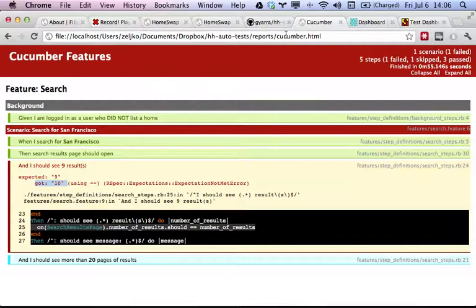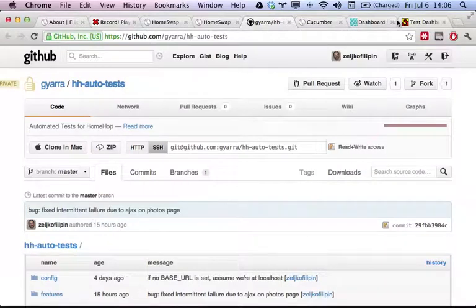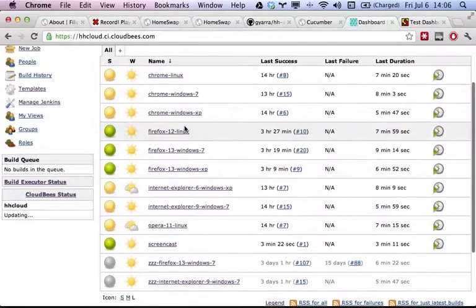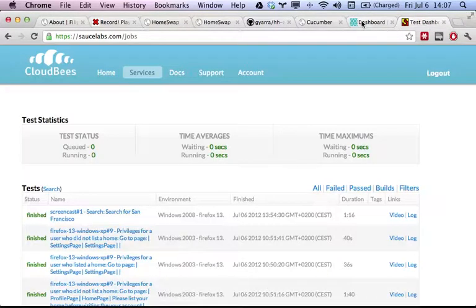Okay, so we can also run the tests in the cloud. How does it work? Let's take a look. This is a tool called Jenkins Continuous Integration Server. It's hosted at cloudbees.com, like you can host Git at github.com. There's a ton of jobs here. So we run the same suite of tests on a few operating systems and browsers: Opera, Linux, Internet Explorer on Windows XP and 7, Firefox on all browsers and on all OSs, and Chrome also. Various versions as supported by these guys called Sauce Labs, but we'll get back to them.